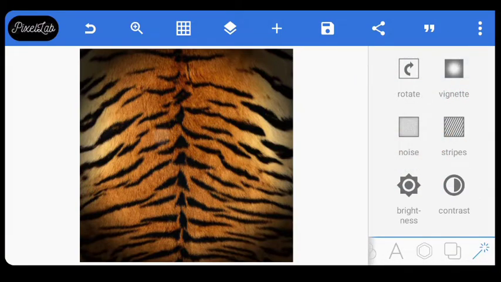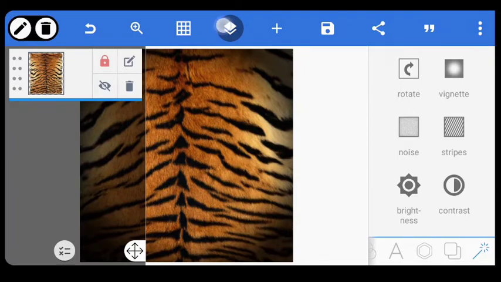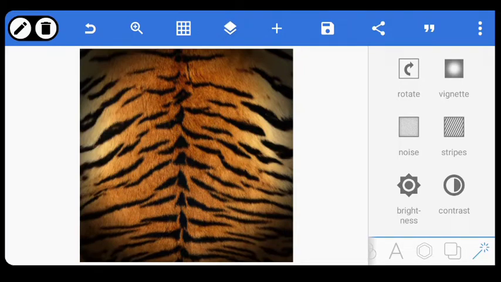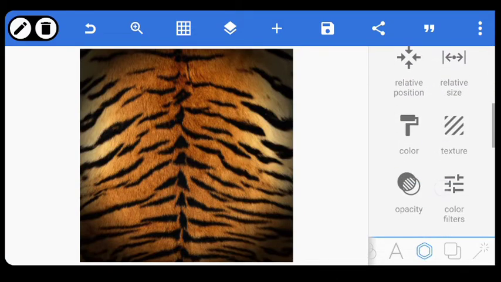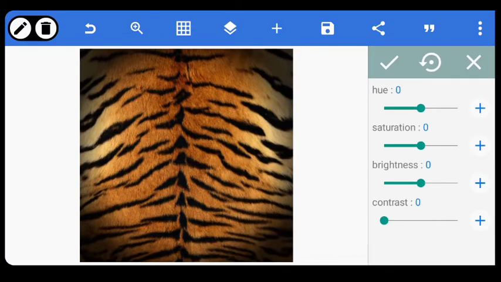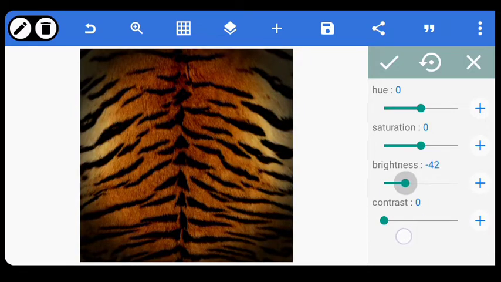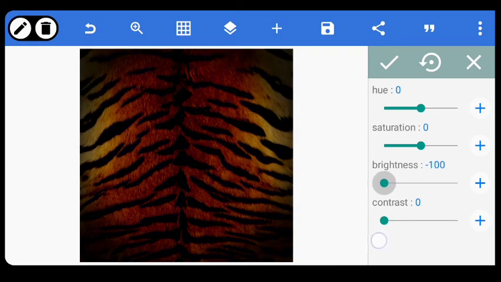Now the next thing is I'll click on this. You know I've locked it, but it's highlighted now. I'll just come back to this place here and then come to color filter. Now this is the trick behind this design that most people don't know. So I'll just come to brightness. You can see brightness, but now I'll reduce the brightness as much as I want. You can get any color that suits what you want to design.